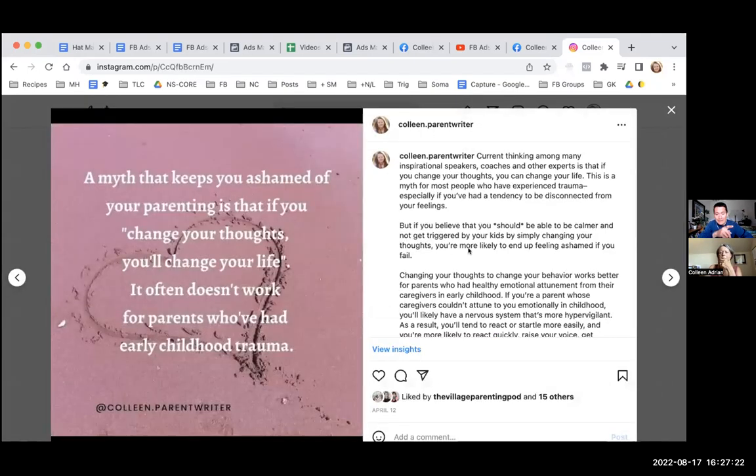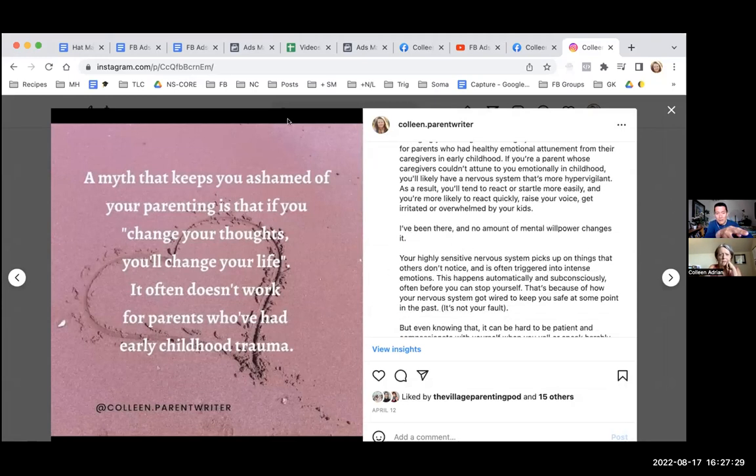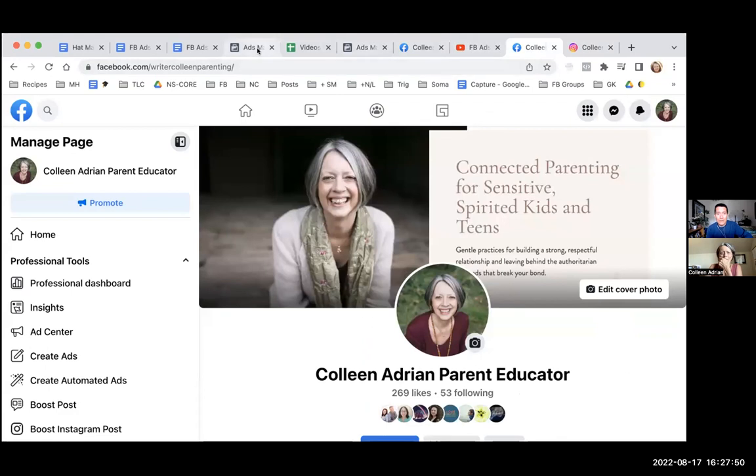Now the ID is in the URL. You see it says Instagram.com/p/ in the URL bar at the top there. That code in between the two slashes, copy that. The P is just part of the format of the URL, but you just need the code in between. Yeah, okay, copy that. And then let's go back to Facebook Ads Manager where we were previously.